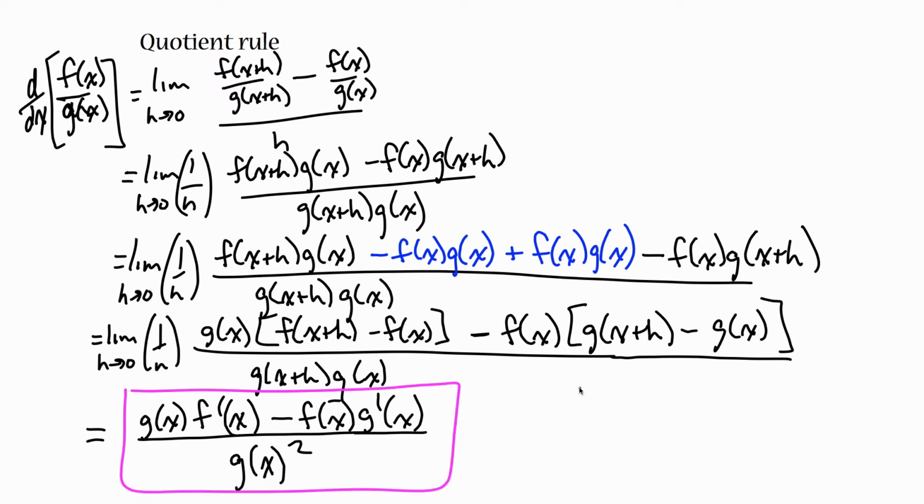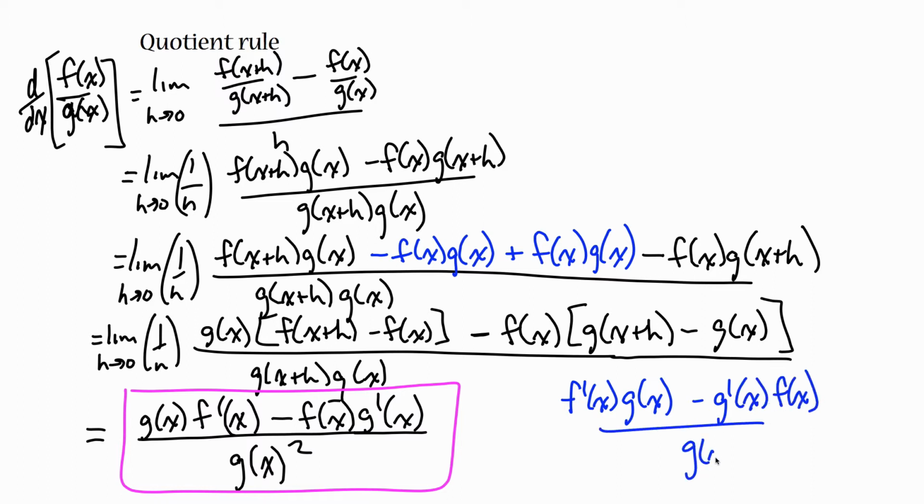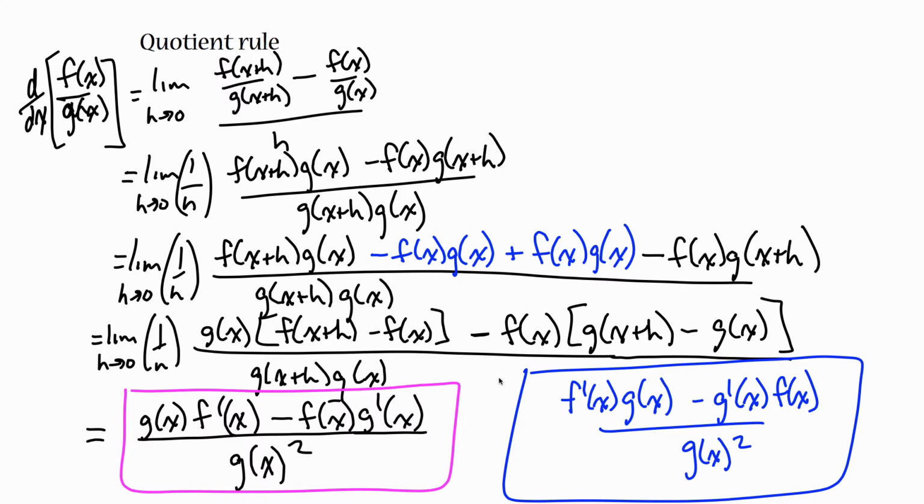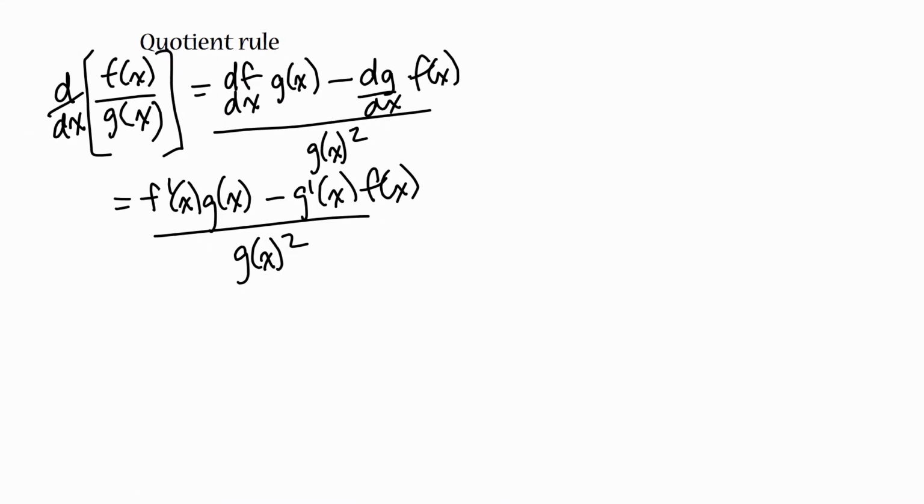Although typically you see it written in the order f prime at x times g of x minus g prime at x times f of x all over g of x squared. And back here I'll just do another quick example. So let's say my function is 3x plus 1 over 2x squared. So in the context of our little definition, this is my f and this is my g.